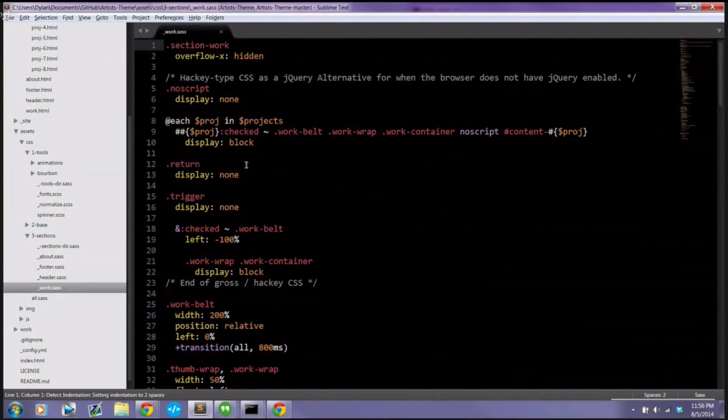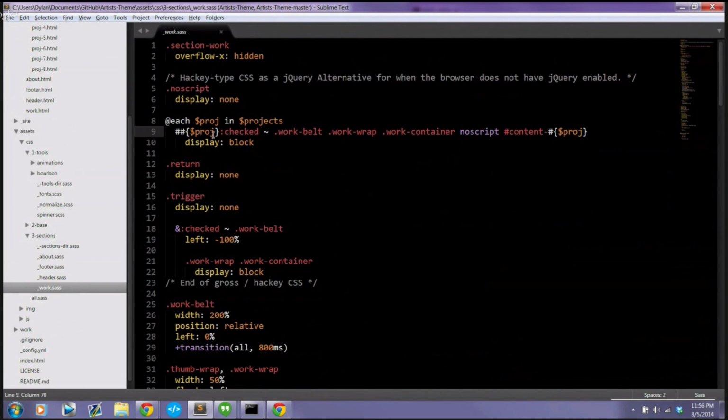But so we're looping through each one of those projects and outputting this really nasty selector here where, when this ID of project is checked, we're pulling from the work belt and then the work wrap, work container, the NoScript tag, and then we're highlighting that content dash project, which is just that div we've output, pulled all the content in from the Jekyll includes.